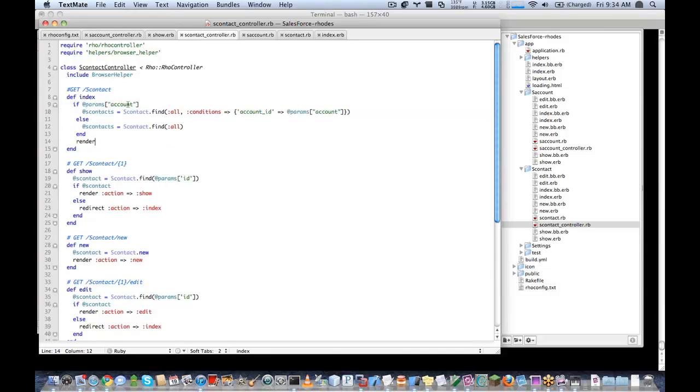So what this code's doing here is, if we have a params account, we're going to do a find with conditions that the account ID matches the params account. So if somebody clicks on that link from viewing the account, it will then go to the index of this controller, but only show the contacts that belong to that account.